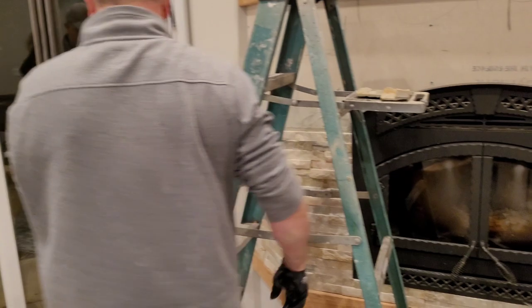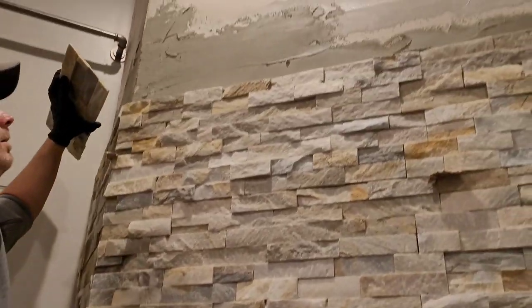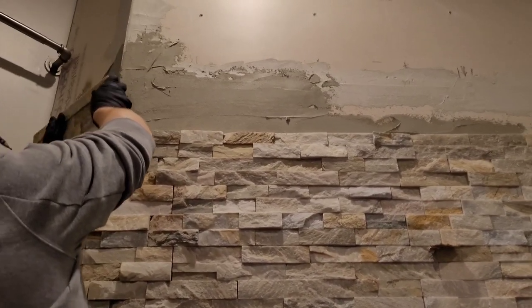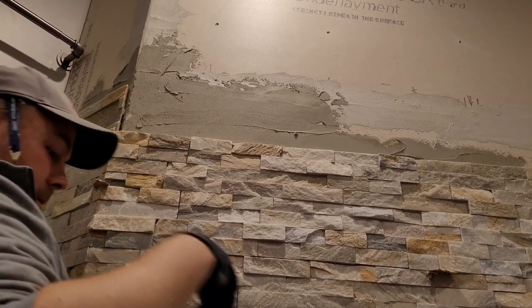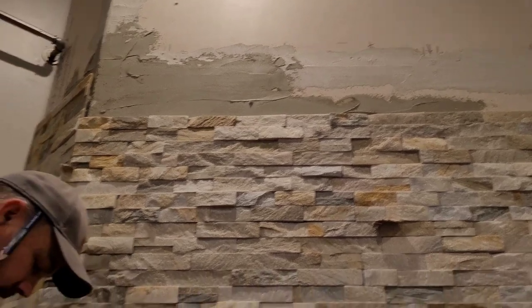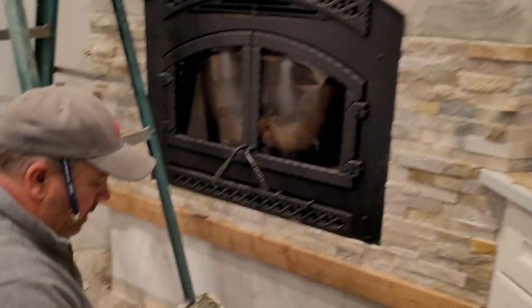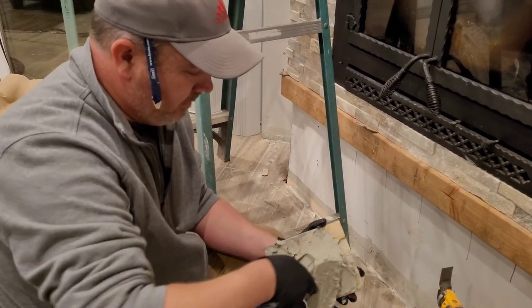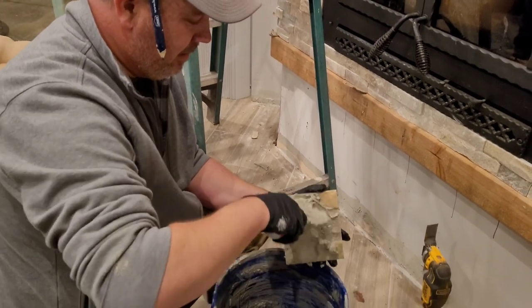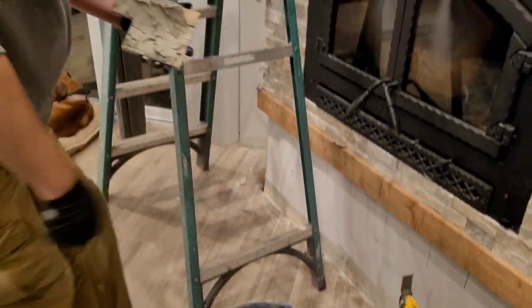Our fireplace has screws on the face of it, and we were able to pull those screws out and add a little spacer behind the face. This allowed the face of the fireplace to meet up to the depth of the stone once we added it. With 12-foot ceilings, the stone had to go all the way from floor to ceiling. Another spot where we worked a little out of order: we were uncertain what our mantle was going to be. I had ordered several different designs to try to choose from, but until they came in we just placed a ledger board.